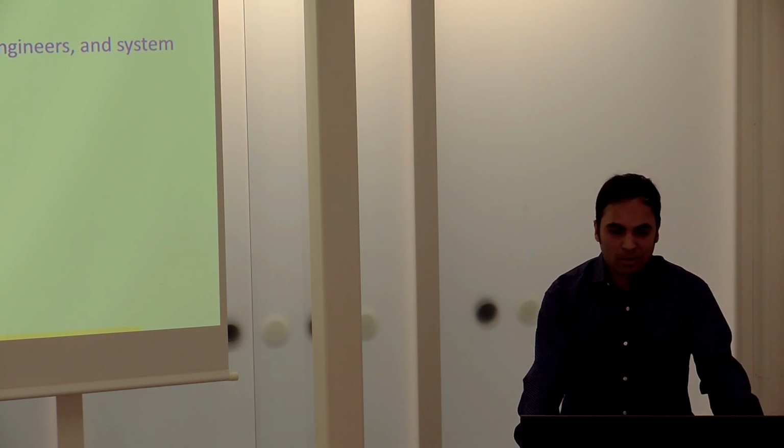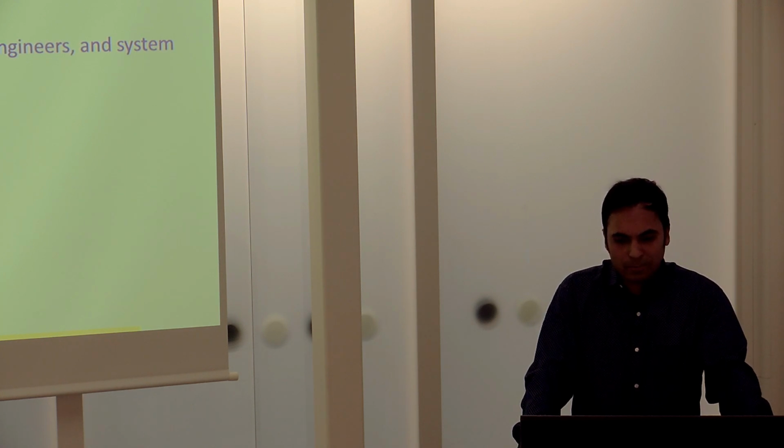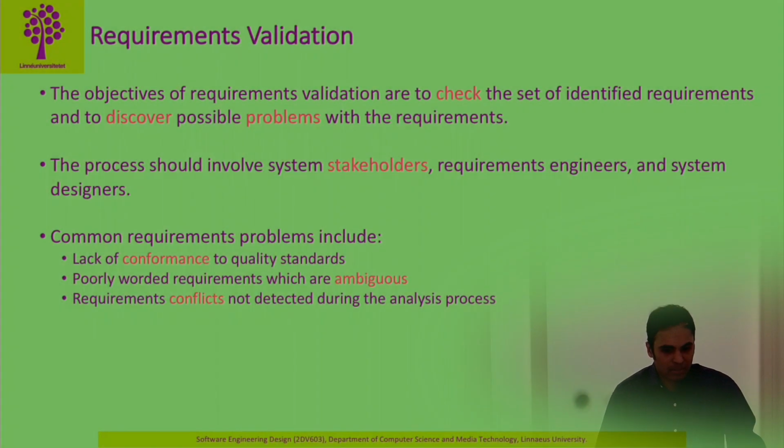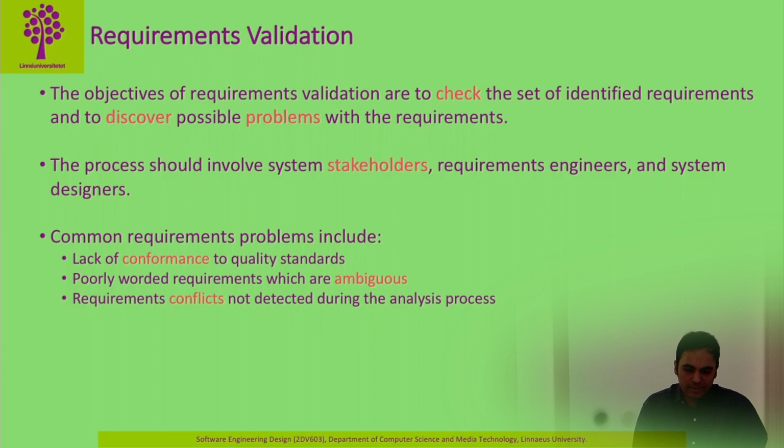So what are the common problems of requirements? Since we are validating the requirements, we are looking for problems, of course. The major problem is the lack of conformance to the standards, because as I mentioned, there are standards such as ISO 9001 or 9003 2018 for software engineering, or even the US Department of Defense standard for the requirements engineering process, that tell you how to write requirements and requirements documents. So lack of conformance to quality standards is one of the main problems. Also the very general problem of poorly written requirements, because poorly written requirements are usually ambiguous, hard to understand, and not easy to grasp for people who were not part of the requirements elicitation.